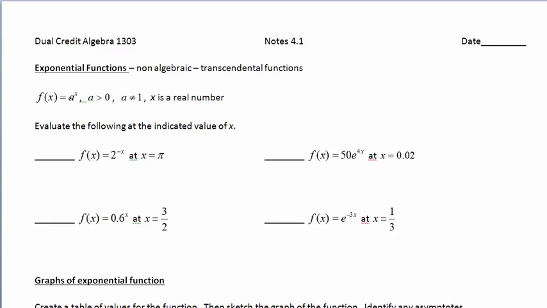This is a little bit different than the polynomial functions that we've been studying, or the rational functions, in that now we have a number base and a variable exponent as opposed to a variable x base and a number exponent. So we're going to record some examples over here of exponential functions. Notice the exponent is a variable, but the base is a real number, and 1/3 is a number that's greater than 0 and it's not equal to 1.